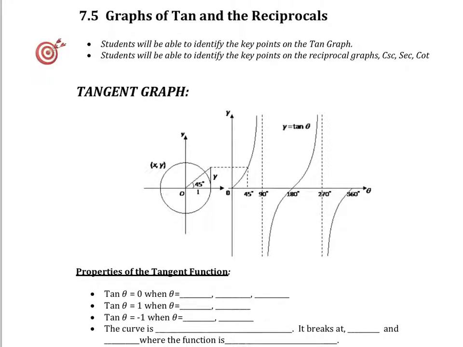All right, 7.5 is going to deal with the idea of graphing a tangent, a cotangent, a secant, and a cosecant. Today, we're only going to focus on graphing the tangent and the cotangent, okay? We'll start with those two. They're very, very similar, okay? And then tomorrow we'll go back to secant and cosecant, which will be a nice review of sine and cosine because it involves those graphs, all right?